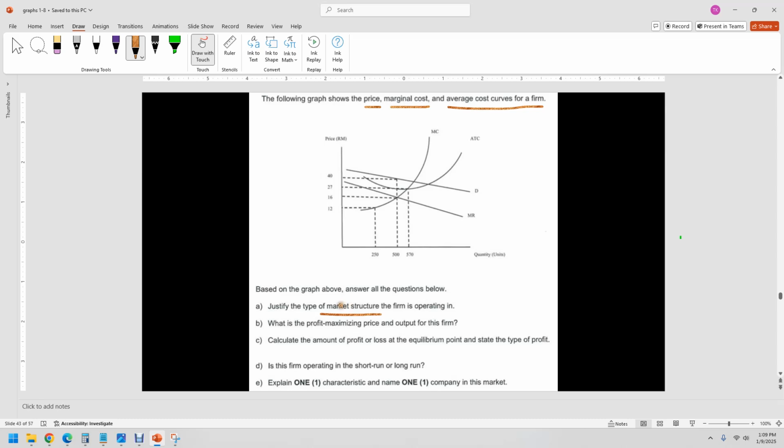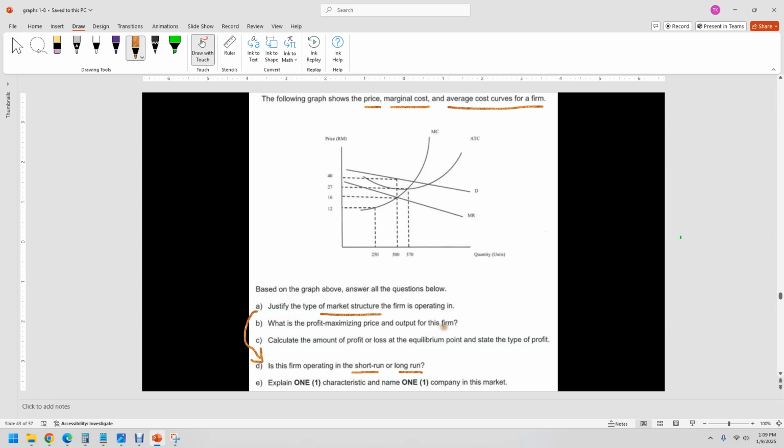So we don't get a lot of direction on this one. We could say it's a monopoly. We could also say monopolistic competition. Either one, you'll see both have the same graph. However, it does matter. If you say that it's a monopoly, it could be either the short run or the long run, because barriers to entry keep out firms and they can keep their profits in the long run. If it is monopolistically competitive, that means there's low barriers to entry and it could only be the short run.